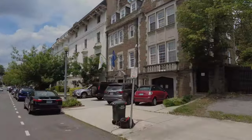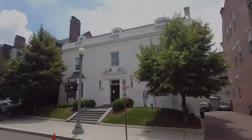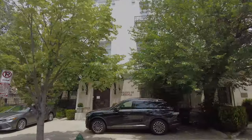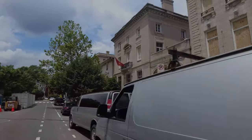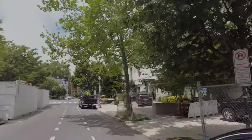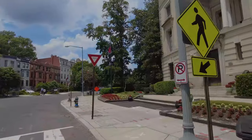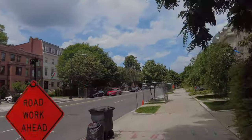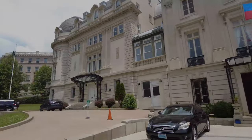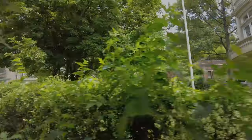I think this is the Embassy of Cyprus. And this is the Ambassador of Myanmar. That's the Guatemalan Chancery. That's the Armenian Embassy. This, of course, is Kenya. We've seen this before, Kenya being renovated right now, then Vietnam, then the Philippines, and then the Egyptian Ambassador's residence. And basically, we're on Embassy Row, because all these houses up this street are basically all embassies or diplomatic compounds of one sort or another. It's Chile, Haiti, the old Pakistani embassy currently up for sale or for draft picks, a trade for a minor leaguer.